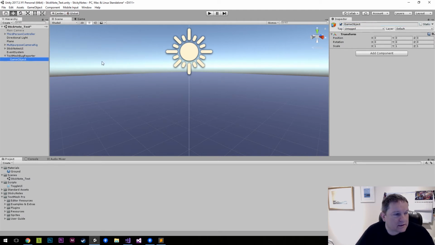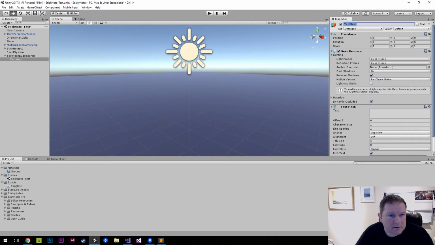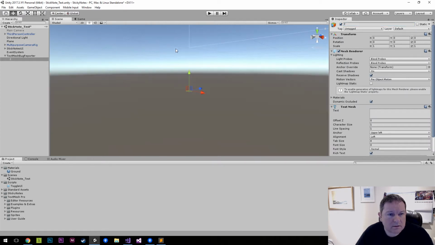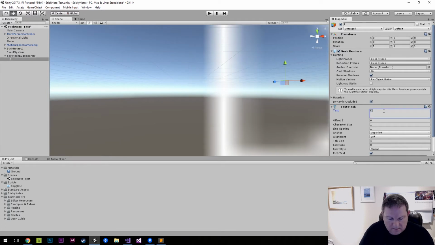Inside the game object, I'm going to add a component, text mesh, I'm going to guess. Text mesh. Okay, and the text is dummy text.